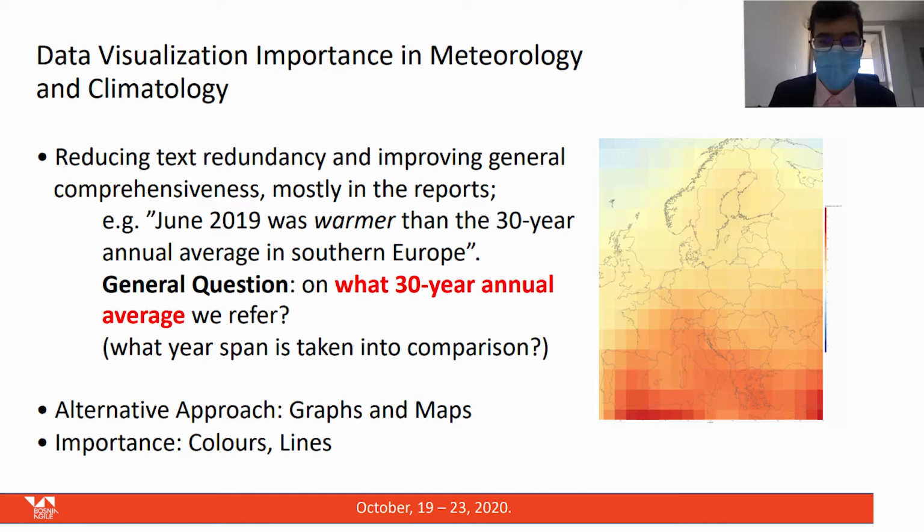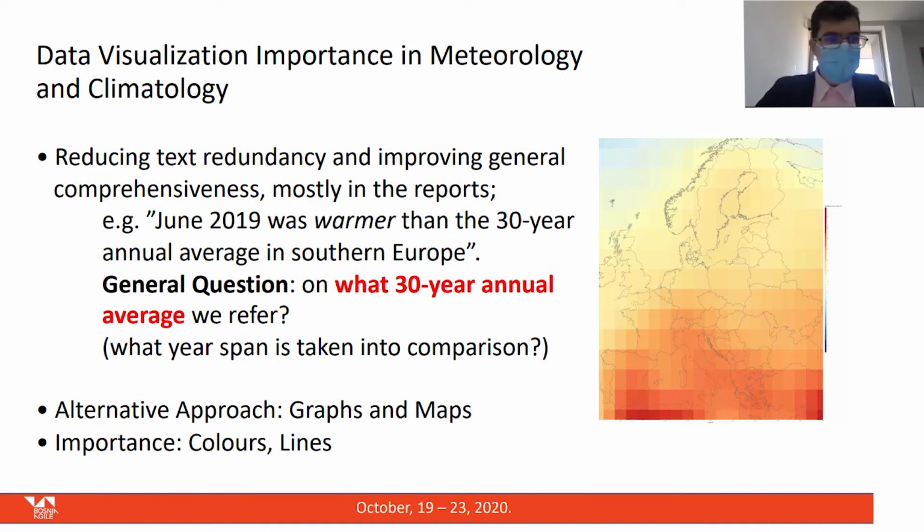This alternative approach is much more reliable, and also more comprehensible, because the mass audience couldn't understand what a cyclone or anticyclone is, and the terminology that we mostly use in our field. I will just briefly mention that this is the core of data visualization in meteorology and climatology. So maps, graphs, colors, and lines. And this is also the part where meteorology touches software engineering, especially data science and statistics.